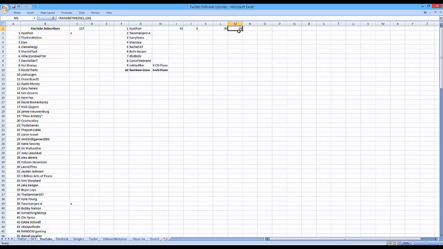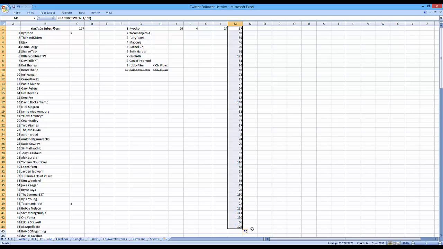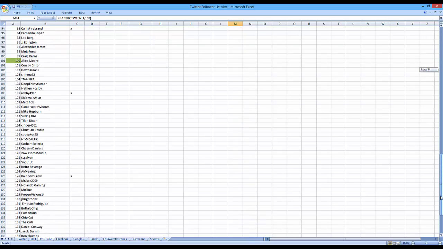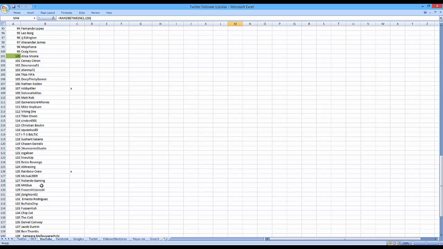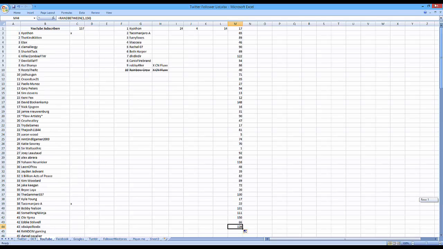We go down and we'll say that 44 is the one we want. So we go down to 44, which is about here, right there. And when you let go, you'll see that it's highlighted there. And you'll see 128 is a number. So you can scroll down to 128 and you'll see 128 is Mr. Glue for me. Alright, so let's go ahead and hit Control Z.